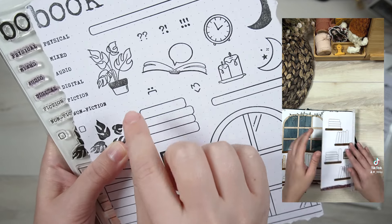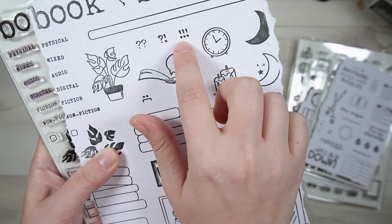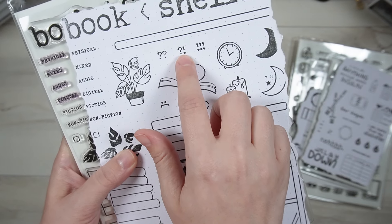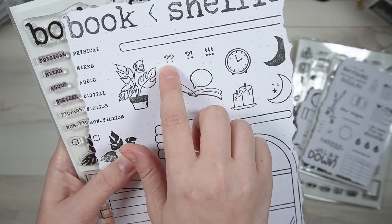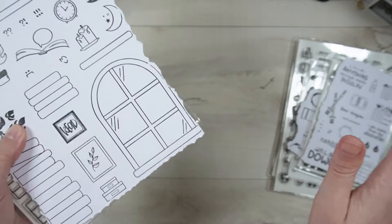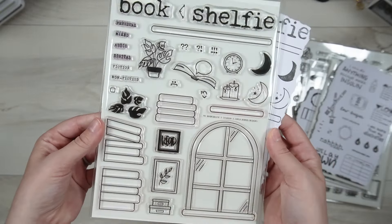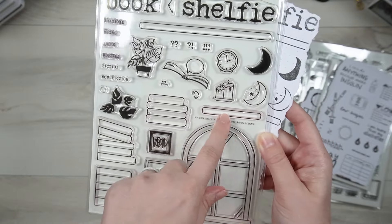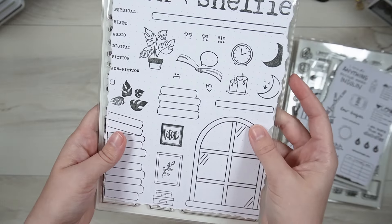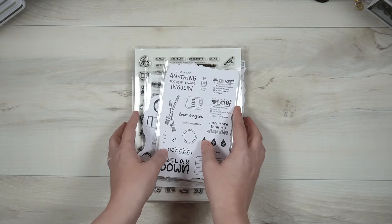There are little icons you can stamp into this bubble — five icons: a heart, a sad face, a very excited face, a 'what the heck' icon, and one that means you don't understand what the author is trying to do at all. They can mean whatever you want them to. You can see lots of pinkish because I used this with some brown stamping ink. This is another one I've used quite a bit and I'm super in love with how it came out.